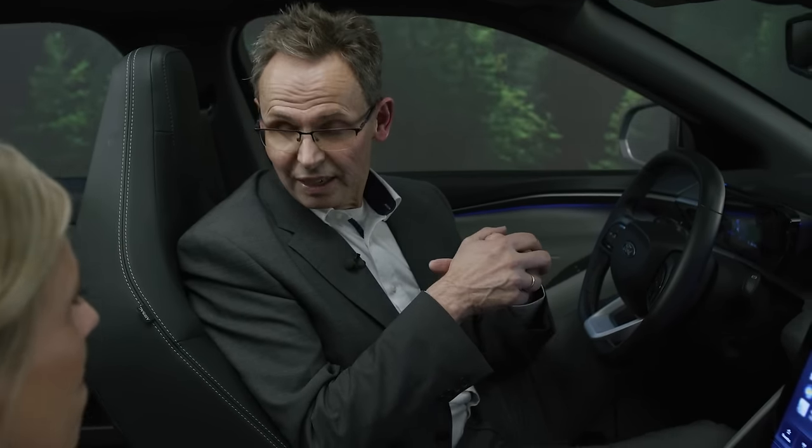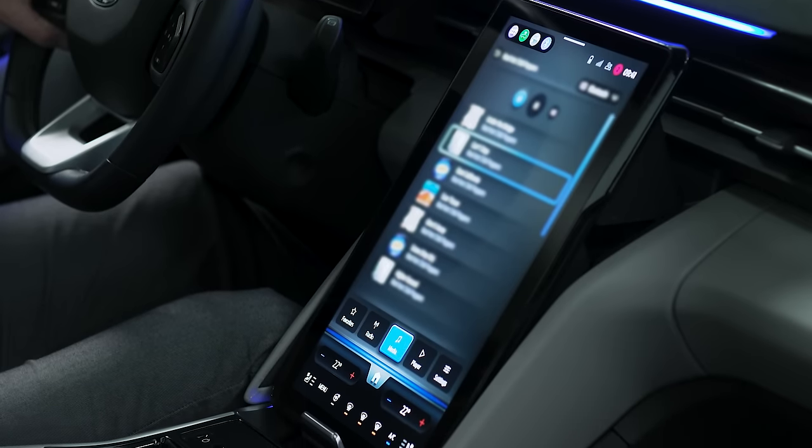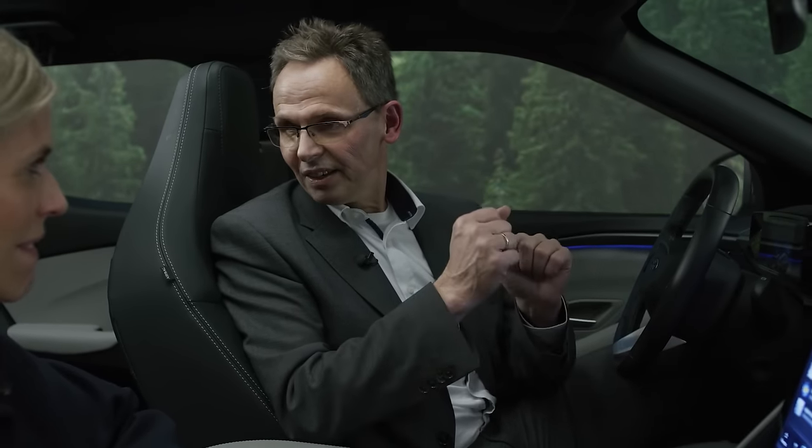Let me start with the first highlight: our 15-inch Ford Sync Move screen. It's nicely integrated — it really flows from the center console into the IP. A lot of customers prefer that setup; it's ergonomically a lot more friendly to operate. If you're typing a lot on the screen, maybe while charging, it's a really perfect position. Other customers love to have the screen more upwards — while driving and seeing the navigation map, it's a lot better and you don't take your eyes off the road as much.